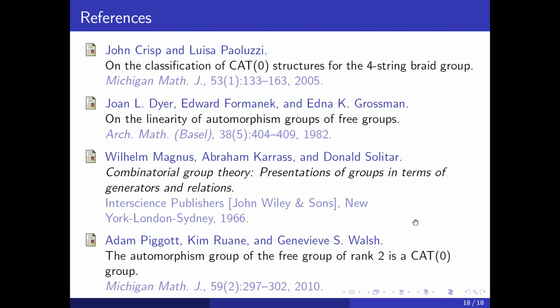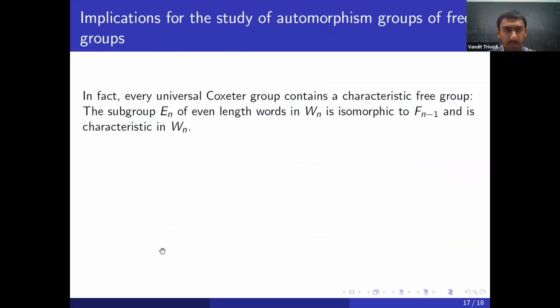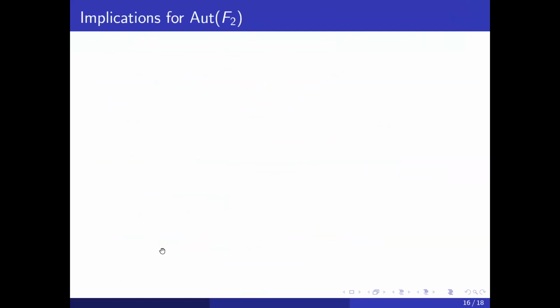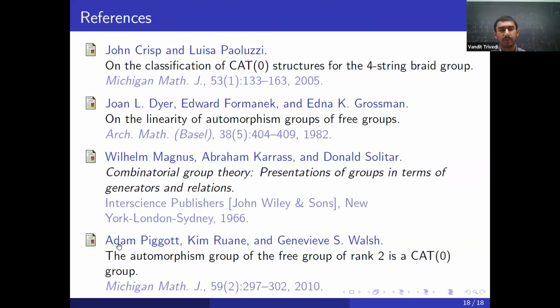What was the reference for what you showed? Is it Adam Piggott, Kim Ruane, Genevieve Walsh? That's right. Geometric action is indeed, yes, this last one. Piggott, Ruane, Walsh. And do you have a reference to the Brady paper or not here? I don't have one on hand right now.